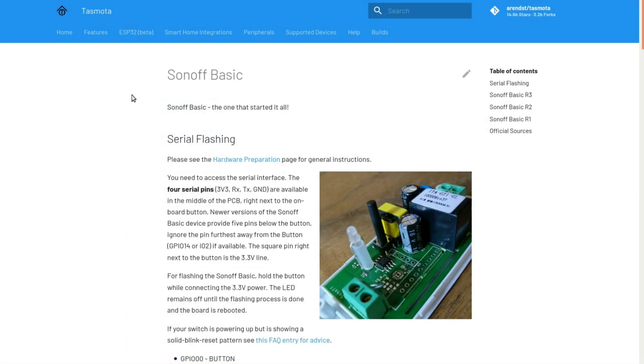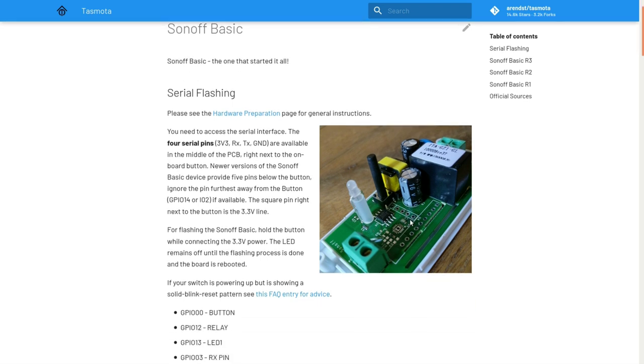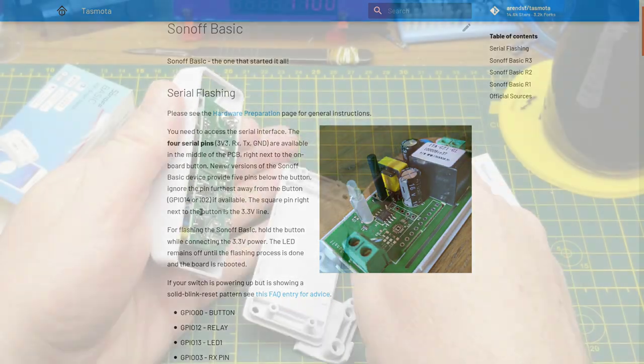If you were going to use it with Home Assistant, Tasmota is a firmware that the community has developed, and it's very straightforward and works pretty well with that environment. But again, that's not the direction that I'm going today. However, that doesn't mean that I can't learn from their experiments and discoveries. There is one of the basic units there, similar to the one that I've got, and it shows those pins there, which are the programming header: 3 volts, RX, TX, and ground. And there's also a GPIO input there too, which we will play with and I think make use of.